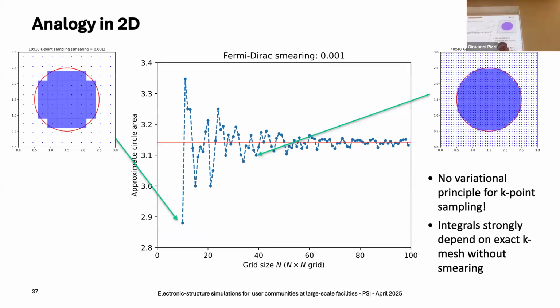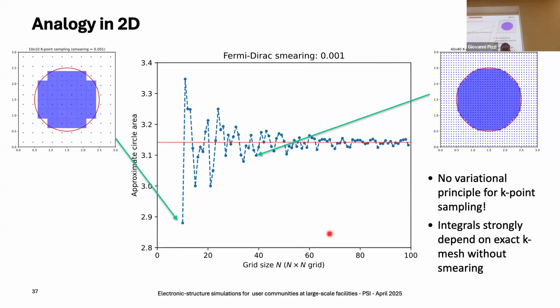So let me try to give you an analogy in 2 dimensions of this issue of smearing and what it means. What we are doing is not very different from computing the area of a circle, but just putting points in a grid, and computing how many points are inside, which would mean essentially taking a little square around every point, and telling this blue area is my approximation of my circle area. The more points I put, of course, the better my approximation is. If I have millions of points, I get a very good value of pi, which is the area of my circle of radius 1.